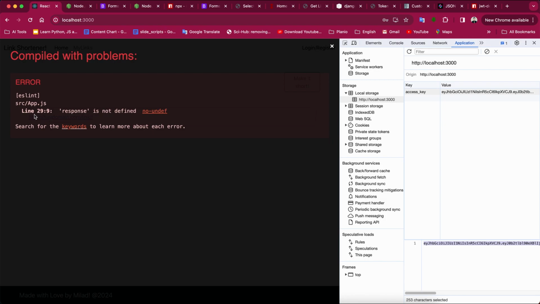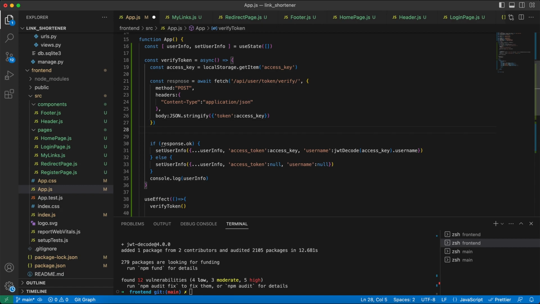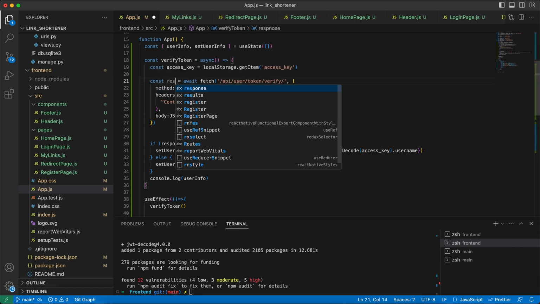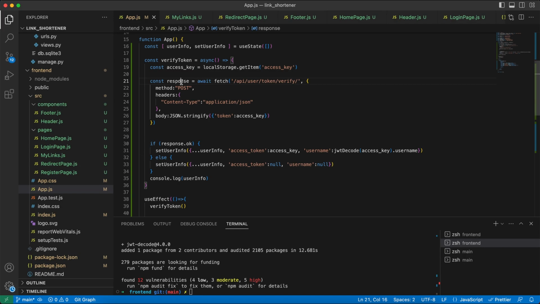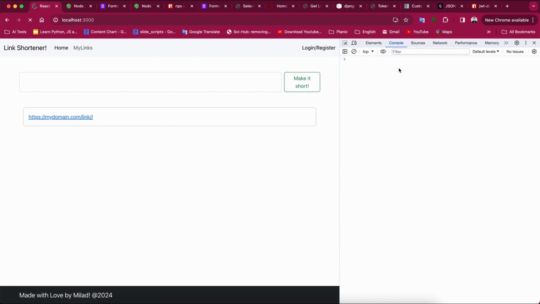Response not defined. Yes, we didn't get the response. Actually, we get the response. Typo, response. We have response. Okay. Console. When I refresh, we get empty array. So let's do the login again.